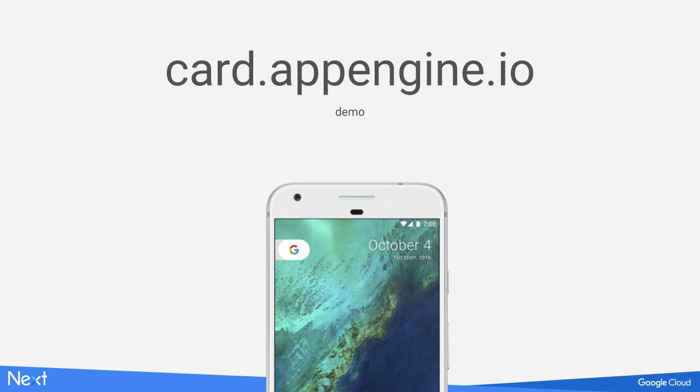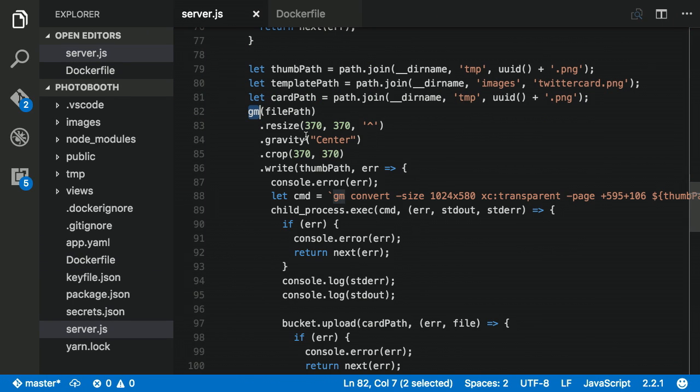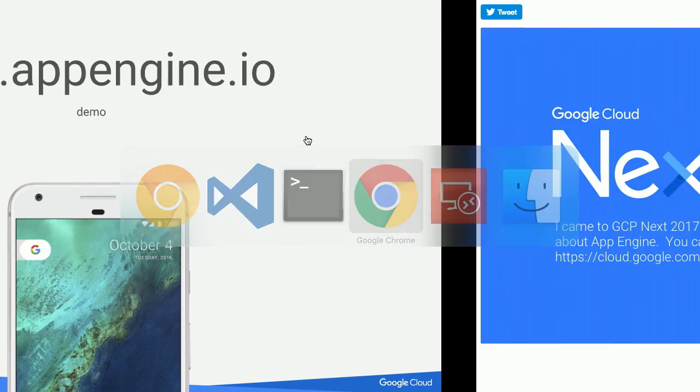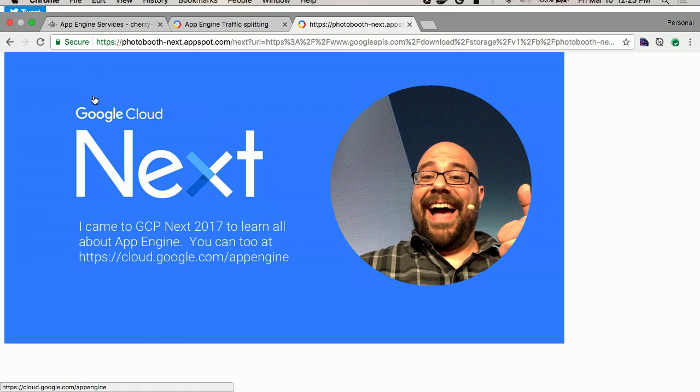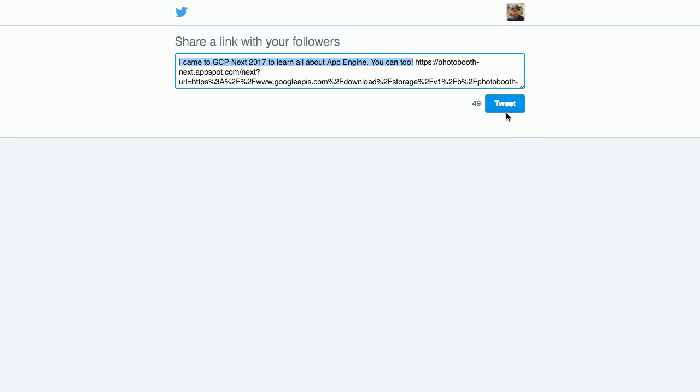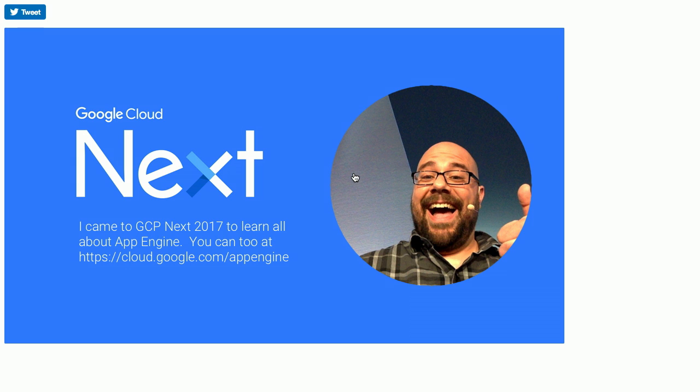And again, this is one of those times, everybody get out your phone, or your laptop, or whatever. You can go to card.appengine.io and actually tweet out the card that you're generating from this. And I'm going to go ahead and do it as well. I didn't actually tweet out the last one, so let's do that. Or here, I'll actually tweet this out. So there we go. Sweet. Make a good face. Make it look happy, people.